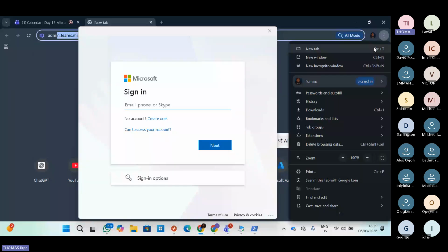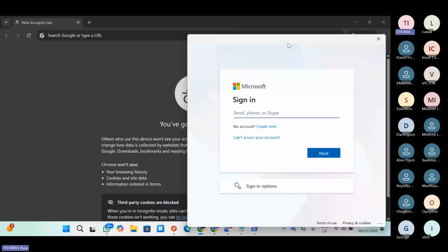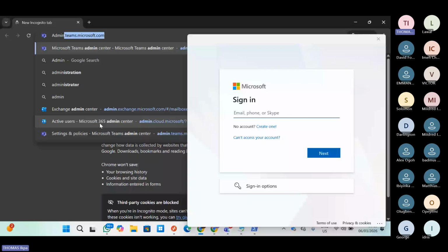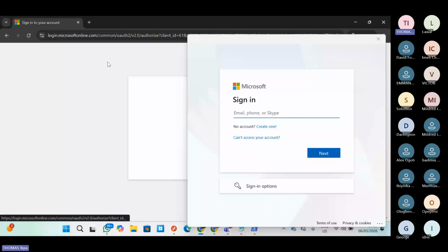So you see, this action that we perform on PowerShell is the same as me coming here and typing admin dot this. If you look at it very well, you will see the same thing.